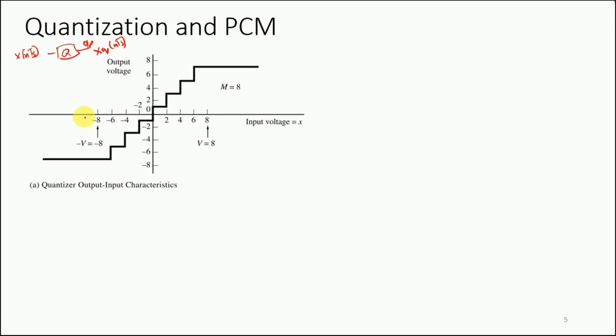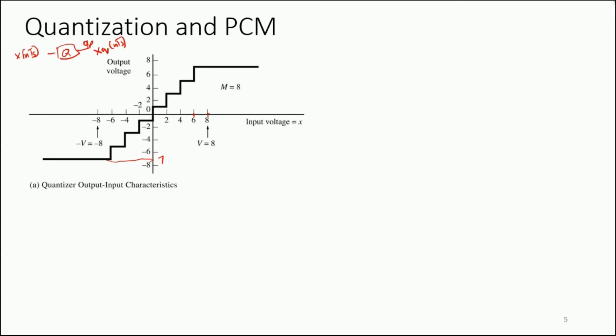In this figure, on the x-axis we have the input and on the y-axis we have the output, in terms of voltage. You can observe that on the x-axis we have a linear pattern, that is, an amplitude from minus 8 volt to 8 volt, and it can take infinite values. Between, for example, 6 and 8, because it is continuous, we could have infinite values. But on the y-axis, which is the output voltage, it only considers specific values, for example minus 7, minus 5, minus 3, minus 1, 1, 3, 5, 7. In between it is discontinuous. So the quantizer block has only specific output values.